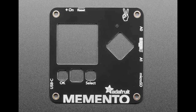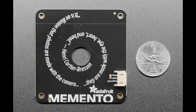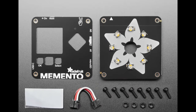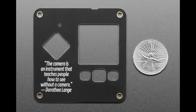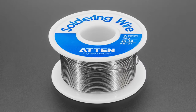Next up, we also finally have back in stock the MEMENTO case kit. So if you have a MEMENTO camera and you want the beautiful Paint Your Dragon designed case with the front plate that has an RGBW LED ring and the back plate to protect the buttons and the hardware, and the little adapter JST to power the LEDs and the sticker to mount the battery inside, check out this case kit. We'll be making a lot more of them soon as well, but it's a great addition to your MEMENTO.